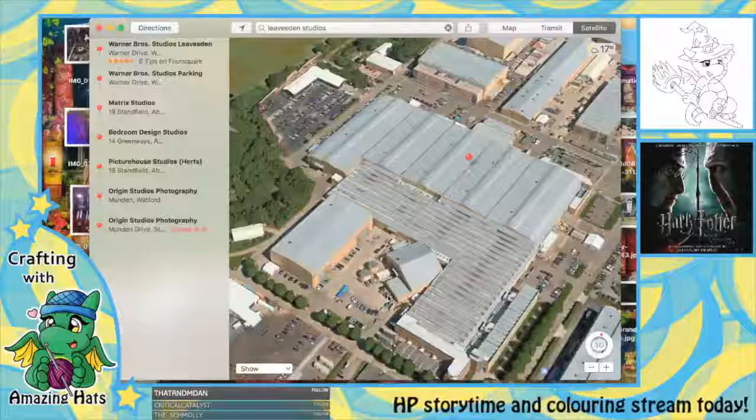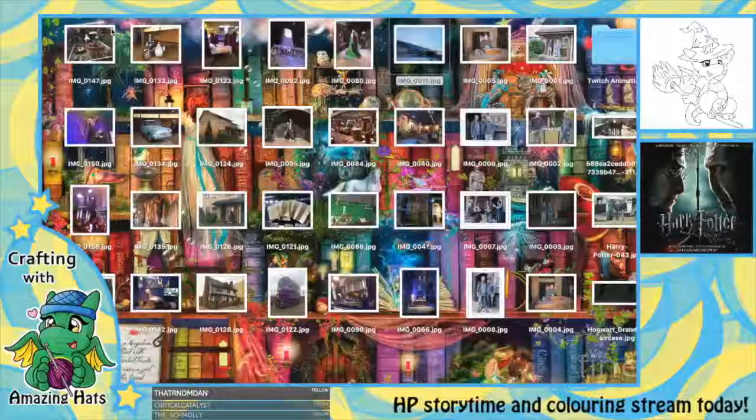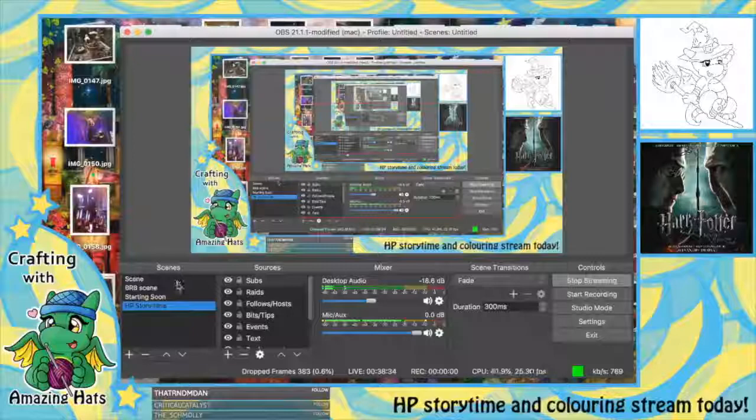Misha, if you want to minimize and return to OBS and show the progress that you're making with your dragon, we'll come back to some of these photos in a minute. Sure. How's everybody doing with their colouring in? Have you gotten as far as Misha has with her colouring in? I can tell you I have not coloured in anything because that's a level of multitasking I don't possess. Do you like that vortex that we've got going on right now?